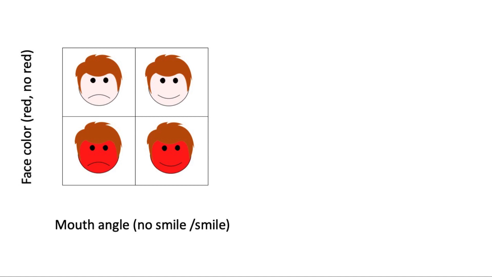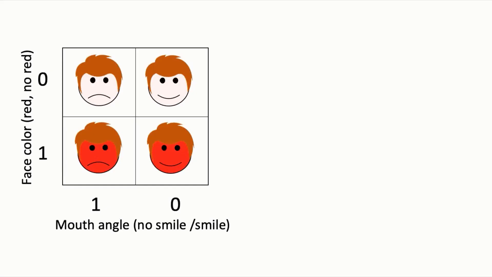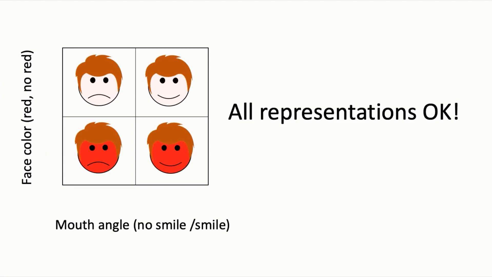In order to model this binary situation, we still need to give the model a numerical representation of the two face colors and mouth angles. Because we only have two face colors — red versus not — and two mouth angles — smile versus frown — we should represent each binary state with values of 0 or 1. It doesn't matter which value we map to 0 or 1; we just have to be consistent, and the model will figure out the correct weights and bias.